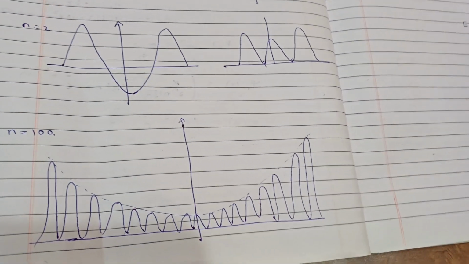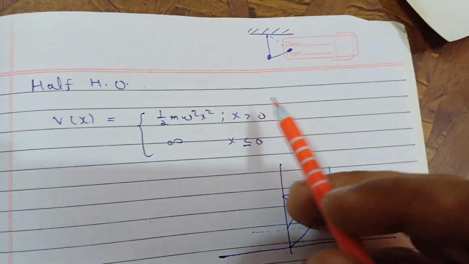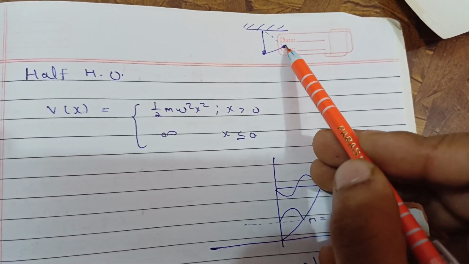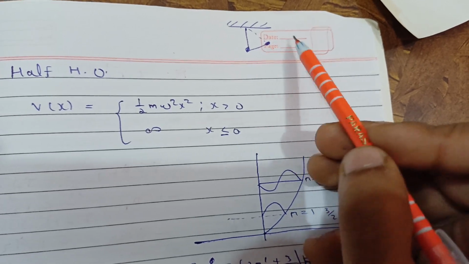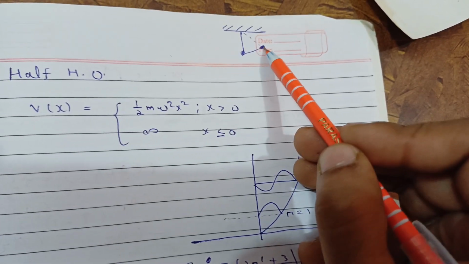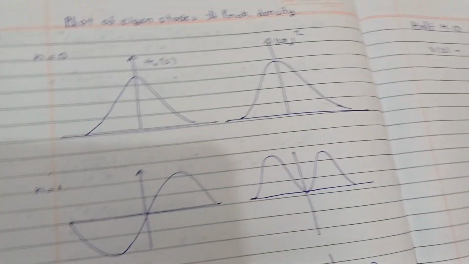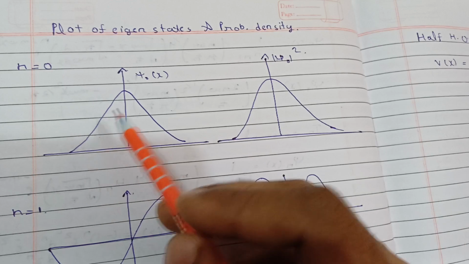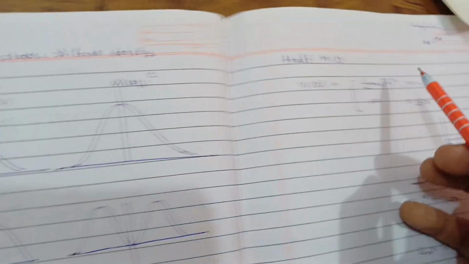So now what we are seeing here, actually, this is when you know about the harmonic oscillator. And if we talk about it in the classical way, then the probability of finding the particle is mostly at the end of the oscillation, because there the particle is present most of the time, so the probability is maximum at the ends. Okay, now you will see in quantum mechanics, the finding probability is maximum at the center. So they are completely opposite of each other in the quantum and the classical.